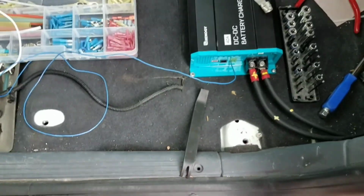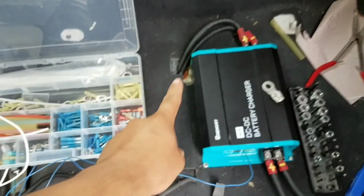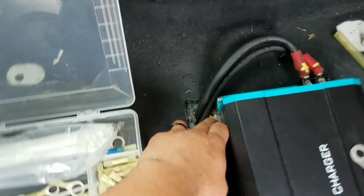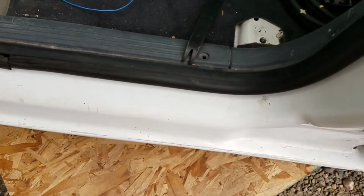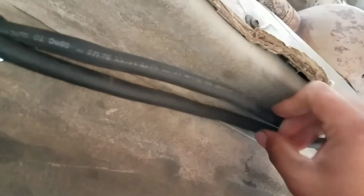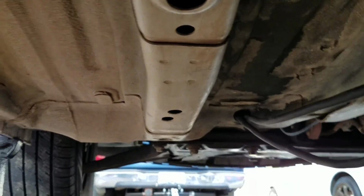But anyways, for another video. However, I just cut out a hole in here. Ran the wire straight underneath. I'm trying to show you guys. I am going to put something there so they don't get cut, because I understand they're going to wiggle and move around. This slack will be taken up, and also my plan is to actually put them against this and just bolt them to this so they don't move. But geez, sorry about the terrible camera. Kind of hard.